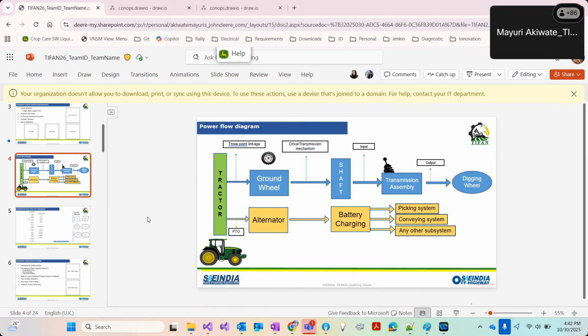Apart from these two sessions, if you have any questions on the logical diagram, power flow diagram, or DFMA, you can go through the sessions and bring all your questions to the tech Q&A session before our final round. Our tech team members will be there, and I think that will be sufficient from our side. If you have any questions, we can go ahead, or else the communication team can continue.